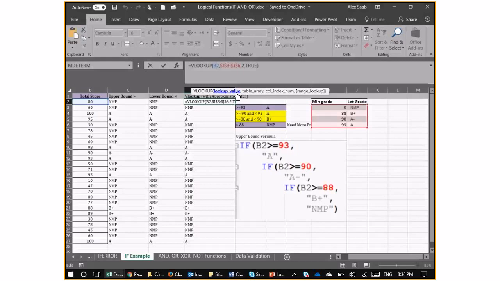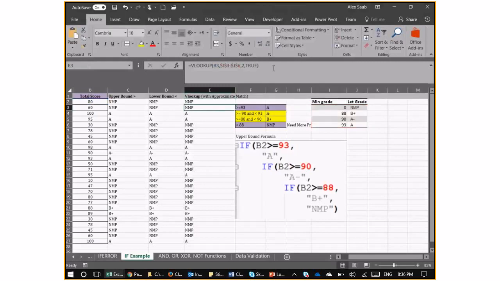The column index is 2. This is the difference between the one we just did. So the range lookup, approximate match true. So even though it's 80, it gives me the lower one.